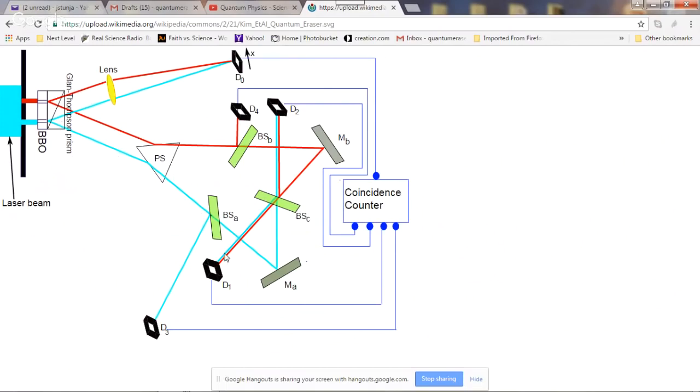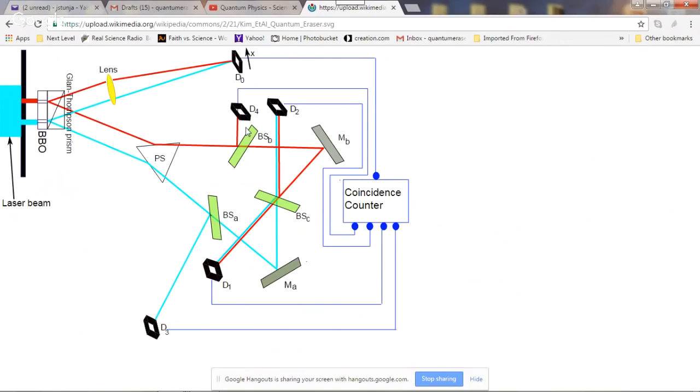Now these detectors, D1, D2, D3, and D4, are catcher's mitts. That is very important to understand. They're not photon slit detectors. All they're doing is catching these photons. So as you can see in this experiment, if a photon is fired, we don't know which slit it's going through. It's going to come, let's just use the red path, down here, and it's going to hit one of these.